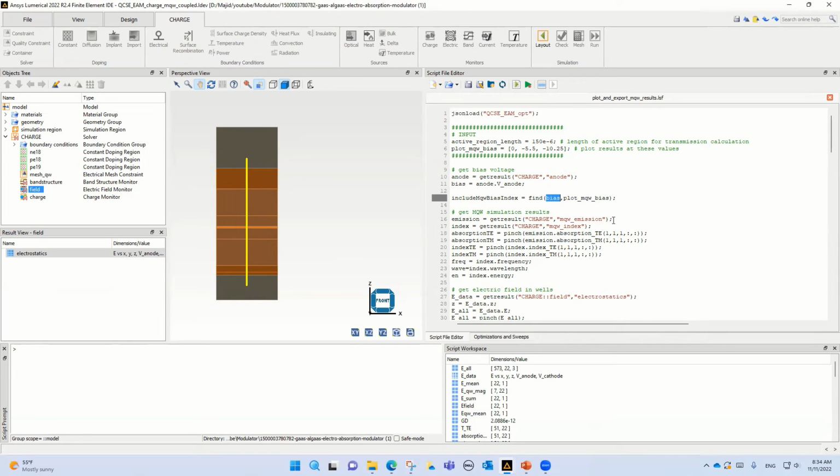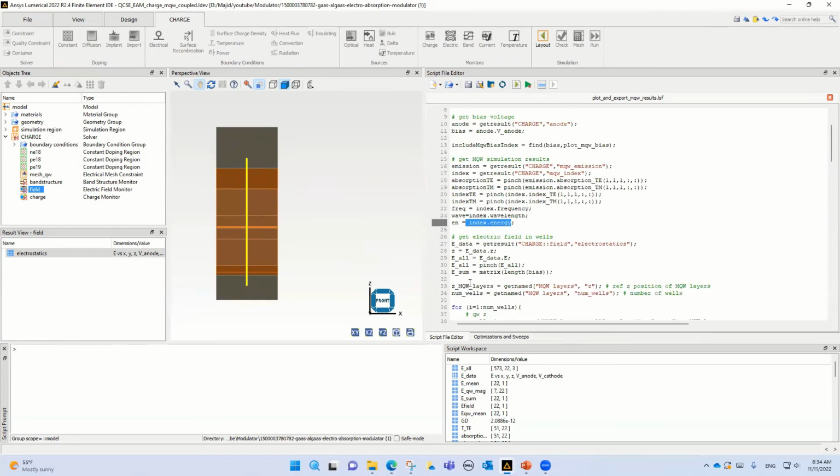And let's read the multi-quantum well emission from the charge part that I've showed you, and also the multi-quantum well index from the charge, and save the results in absorption TE, absorption TM, index TE, and index TM, and read the frequency, wavelengths and energy.